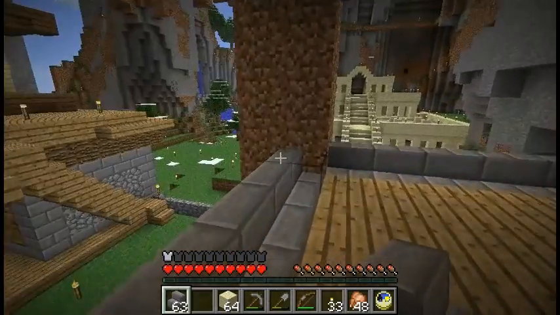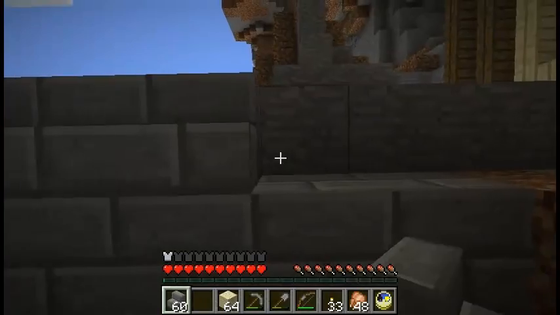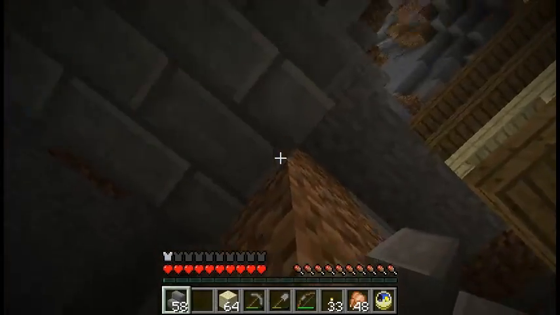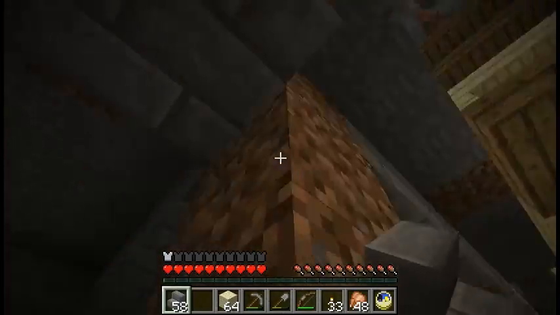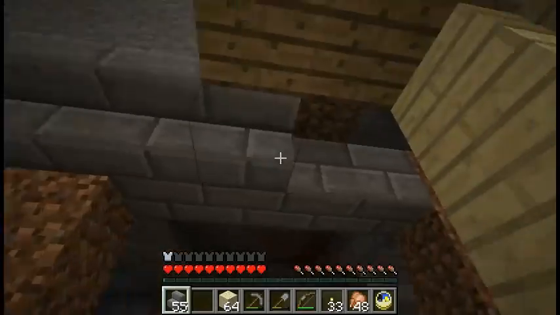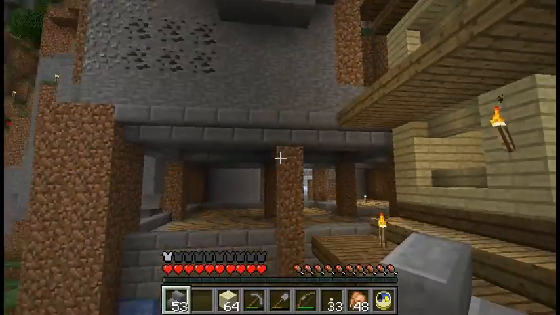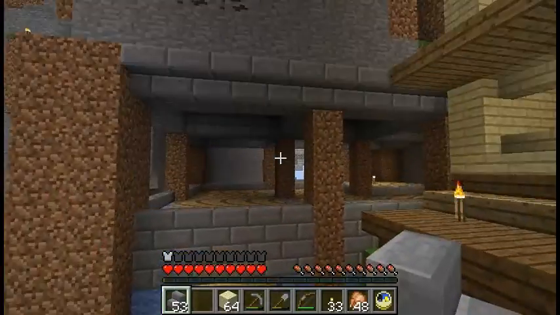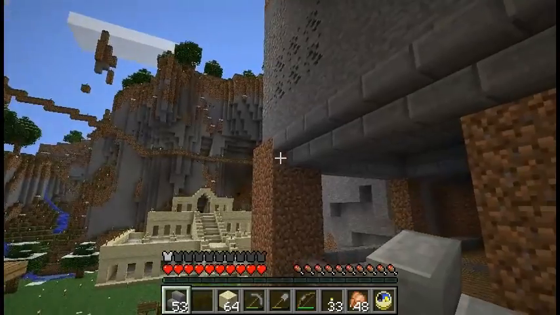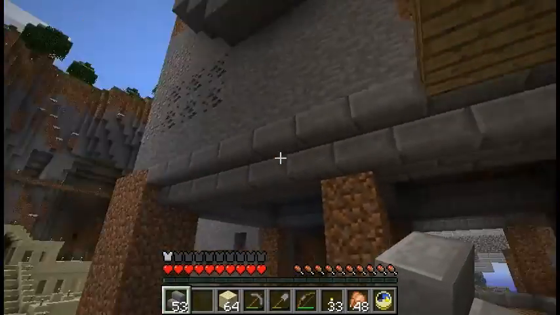Okay, and then on the outside we're going to have upside down stairs, just to mark out. No, this is not the right. It's gonna be like that. That's pretty good actually, I like that. So the bigger columns stick out from the stone brick, what do you call that?